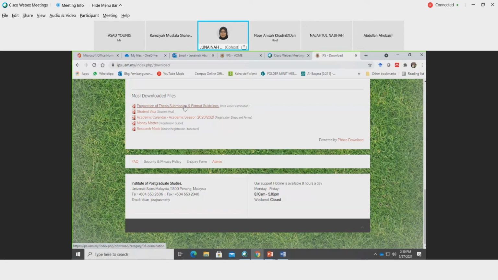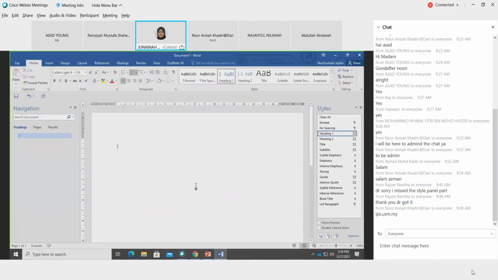Here the IPS already gives you instructions on which font to use, how to set the paging, the indent. So you can refer to this preparation of thesis submission guideline before you do your modification in your Microsoft Word formatting, okay?